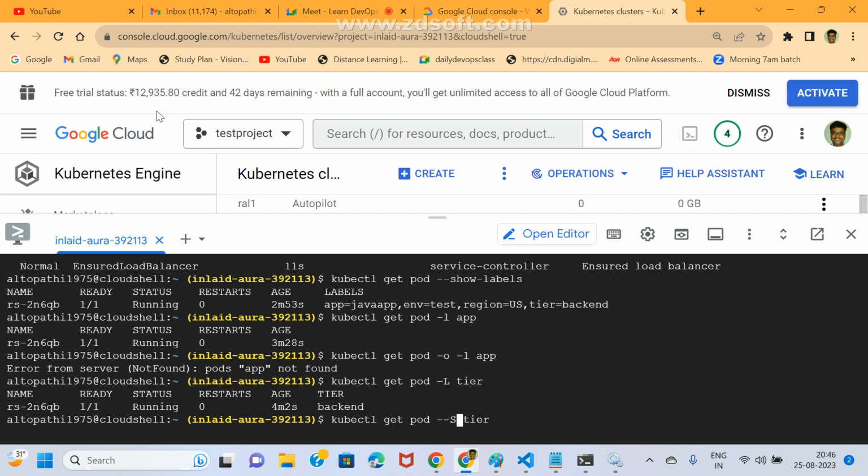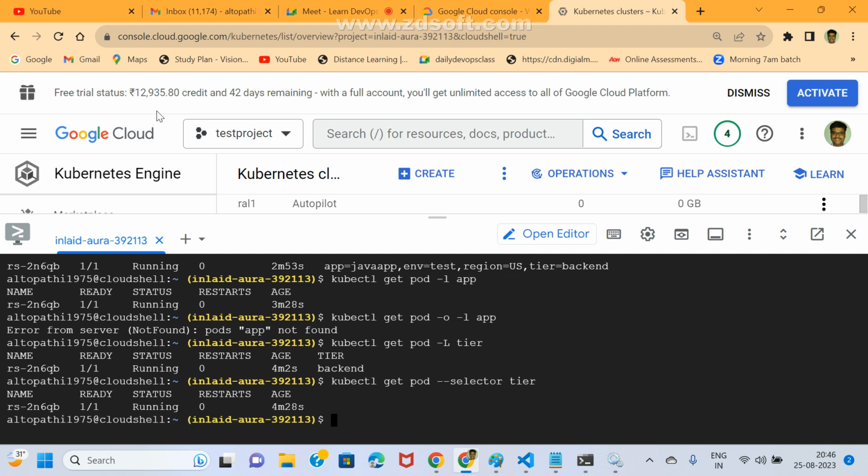Hyphen selector. Anything goes wrong? Where would selector be used?